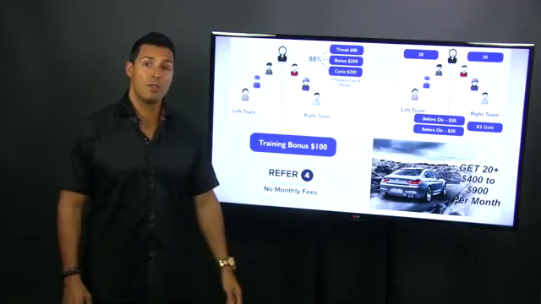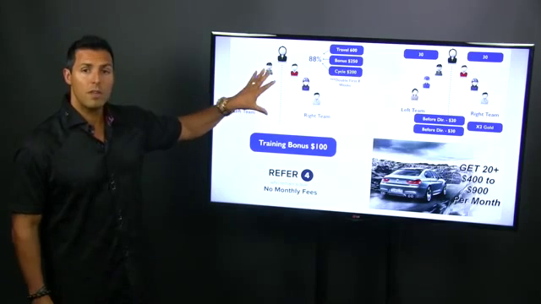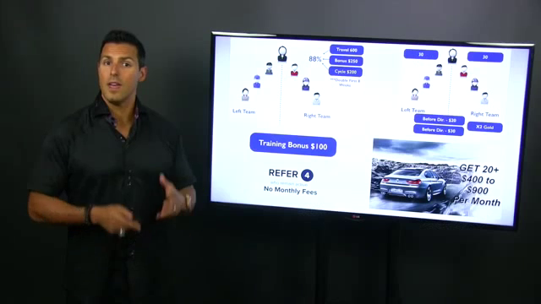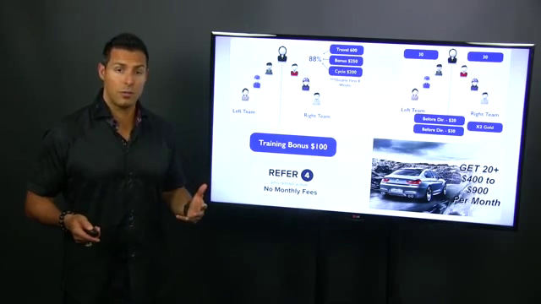Potential up to $50,000 a month. On the weeklies, up to $25,000. All right, and then we have a training bonus you get for getting those 6 in your first 30 days, and refer 4, you pay no more. You still get the points every single month, which is great. End of the year, you get the chance to use all those points that have been saved up in your account, your Dream Trips points account.